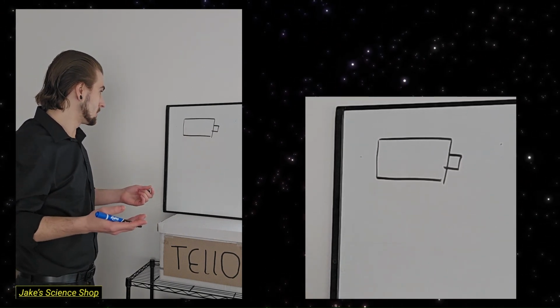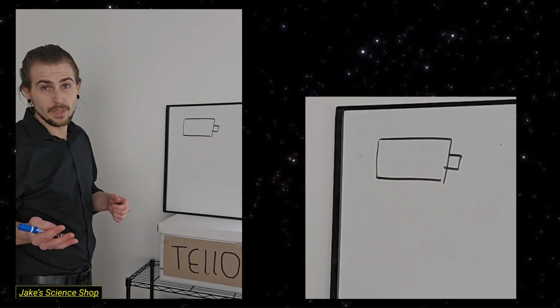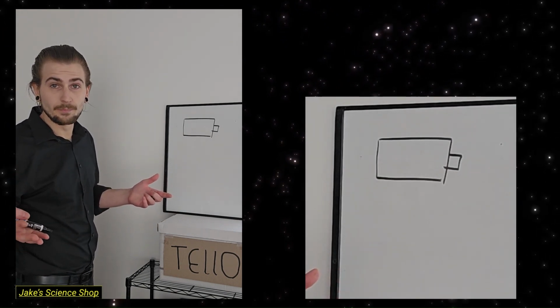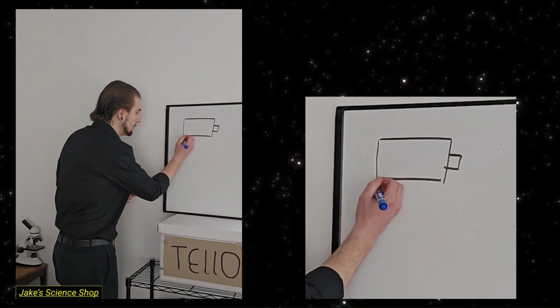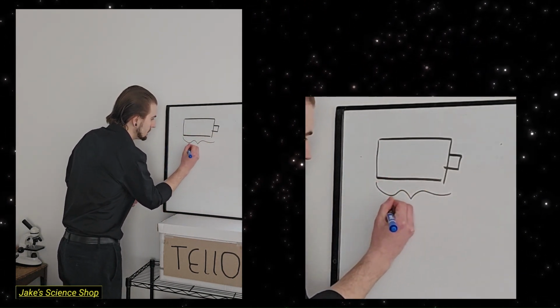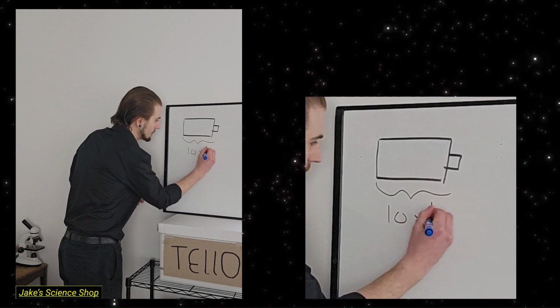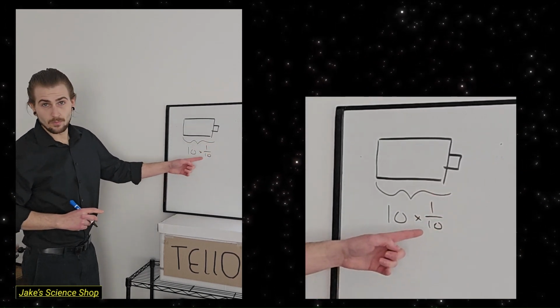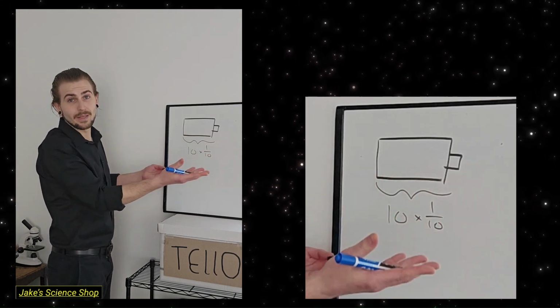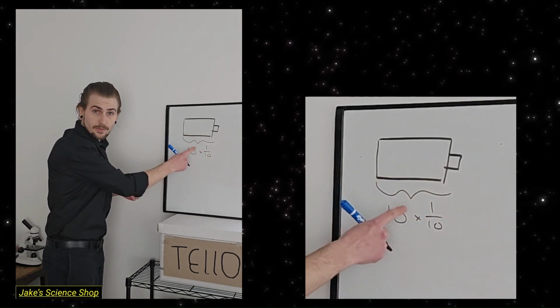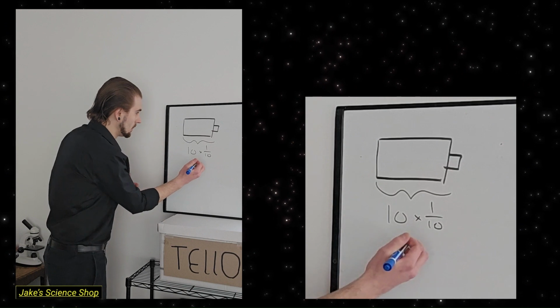So let's think of this a little more. The battery can be within 0 and 100%. That's good, we can use that. So let's go ahead and take the battery and divide it into 10 fractions. That's good. Now what are we going to do? Well, we're going to represent each 10th of the battery level with a bar.